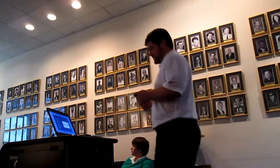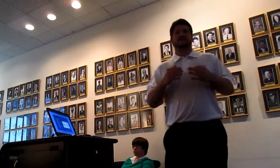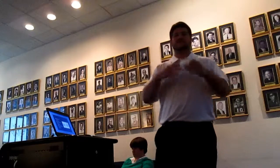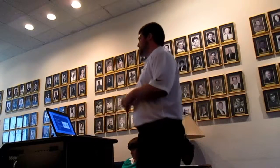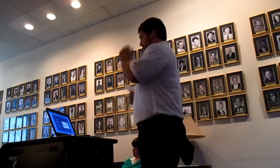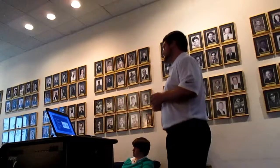Some contraindications when you wouldn't want to use these include infectious arthritis or rheumatoid arthritis — it's not good to distract a joint if they're having arthritic problems because it can cause a flare-up or increase inflammation in the joint. If you suspect a fracture, you don't want to risk having a fracture and the two bones hitting together and making it worse. Excessive pain and swelling and hypermobility are also contraindications. If they have excessive swelling, their body's telling them we're not ready for motion yet. And when you do joint mobilizations, there should be no pain — if there is pain, you need to stop and give them more time.